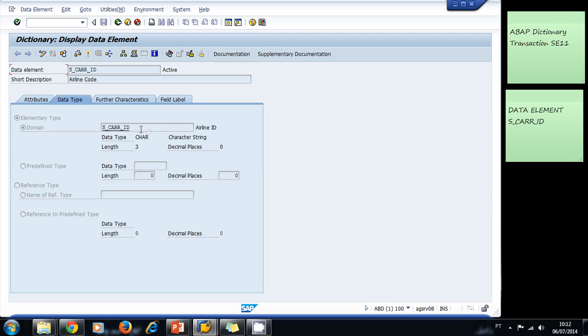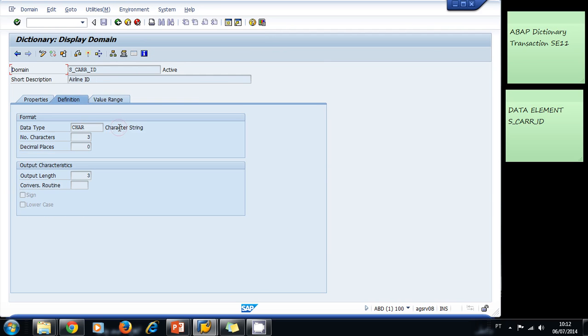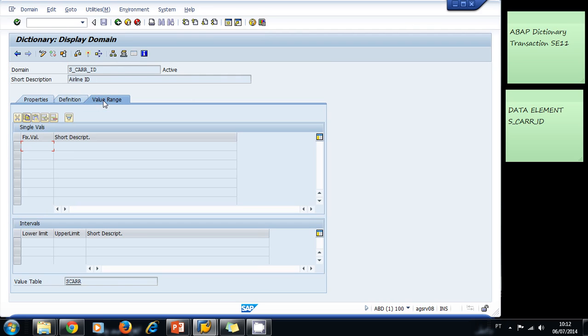Let's take a look at the domain. So we double click on the domain and the system takes us to the attributes of this domain. It's a data type of CHAR of 3 characters. And as you can see, we have other options. We have a value range if we want to restrict our domains to certain fixed values.